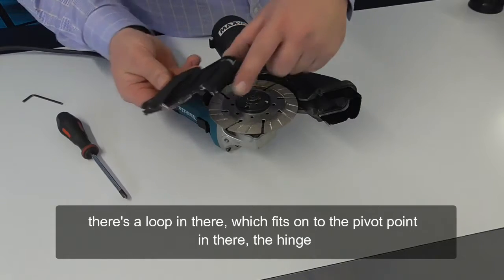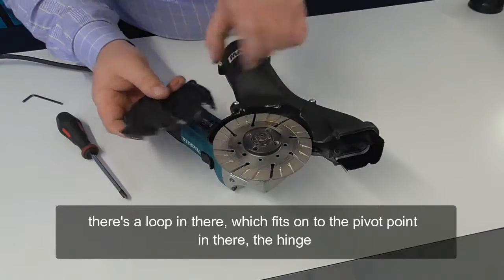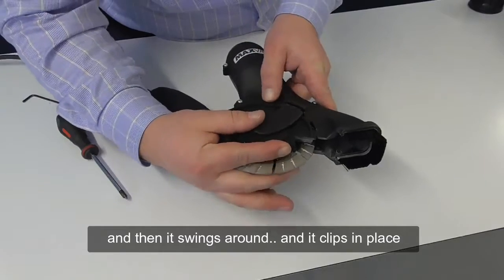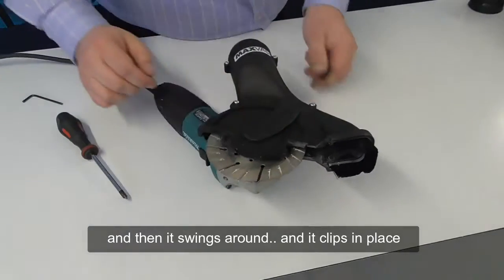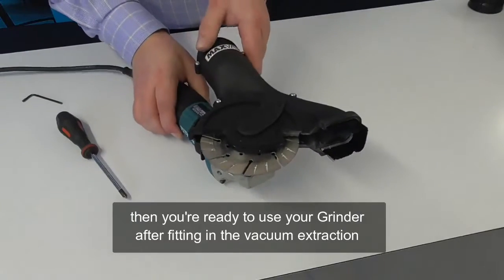There's a loop in there which fits onto the pivot point in there, the hinge, and it swings around and clips in place. Then you are ready to use your grinder after fitting the vacuum extraction.